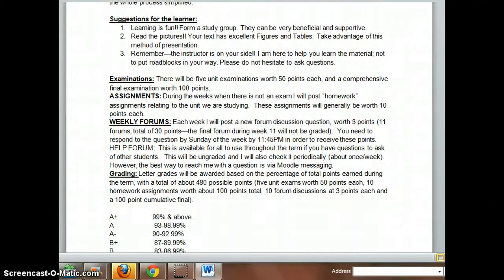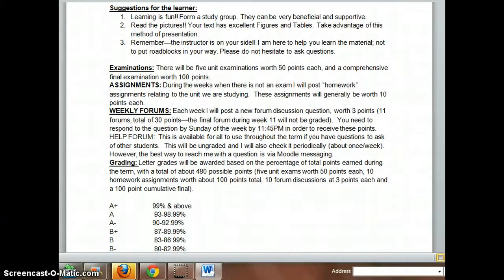And I'm not going to read through the syllabus for you, but I just want to say it is really important to participate in the weekly forums. You will learn a great deal, and you will see other students' comments. You will get to comment. You will get to answer some hopefully thought-provoking questions.